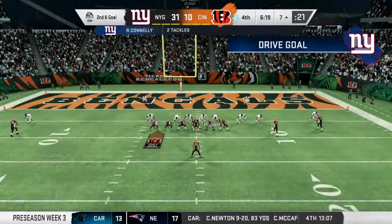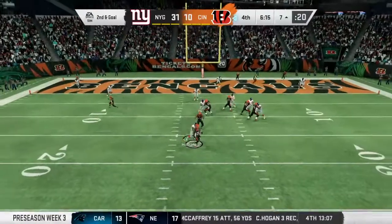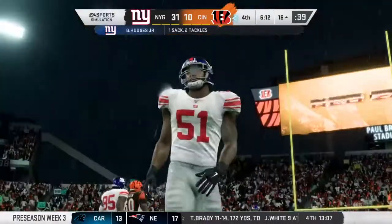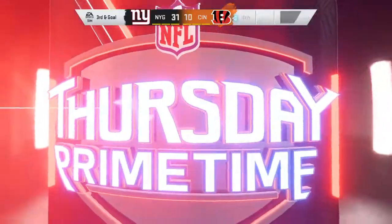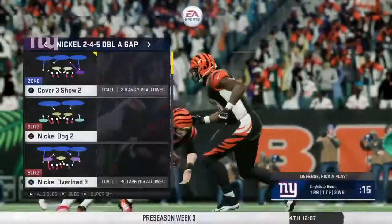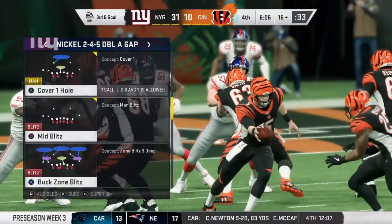The line of scrimmage, the 7 now on 2nd and goal. Finley to throw it. Rush coming, and he's taken down. Gerald Hodges came in there hard on the blitz and got him down 9 yards behind the line of scrimmage. 2nd and goal, last thing you need to do is get pushed backwards to take a sack. But he couldn't find anywhere to go with the football. Had to eat it and ended up on the ground.